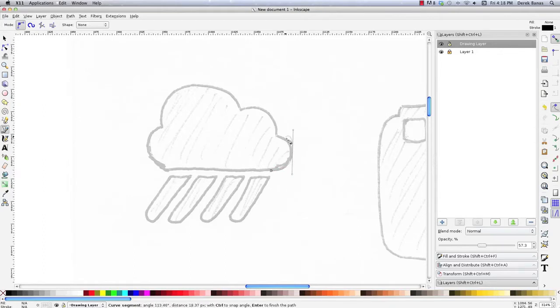And I'm not going to worry too much right now about how the paths look. I'm just going to rough them in here, and I'm pretty much going to allow Inkscape to define what I am doing path-wise, because it's going to keep the paths really, really nice. And yes, indeed, I do consider this to be an Android tutorial, even though it's about drawing, because we're going to have to draw stuff. And there we go. And here is our cloud.